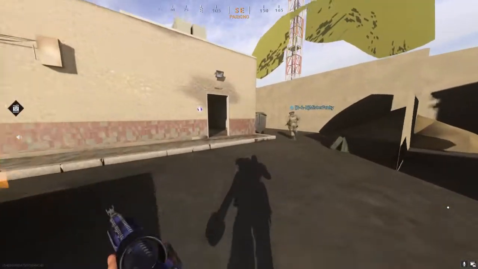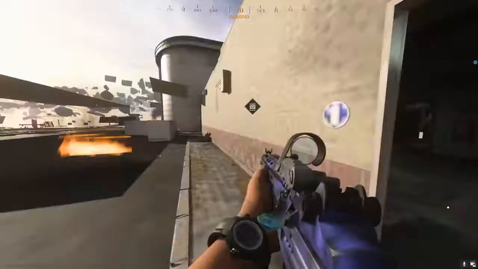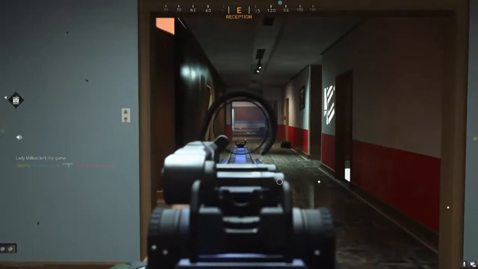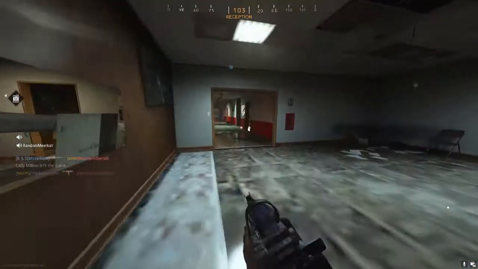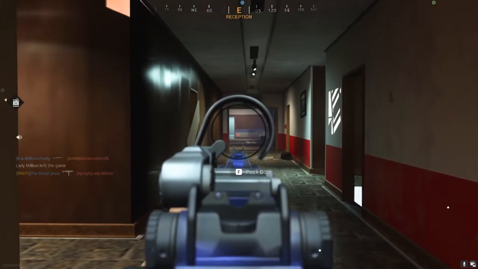Like, over here is a door, right? I don't see a fucking door. I can just look through this. I literally looked through this door, saw someone coming up and shot him dead. Through the door. Not this door.